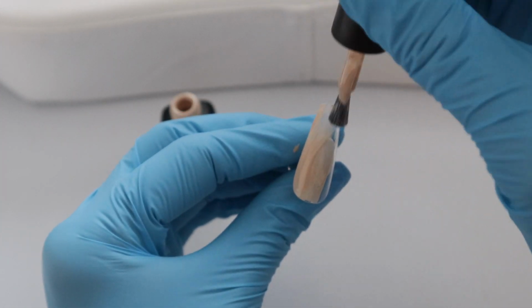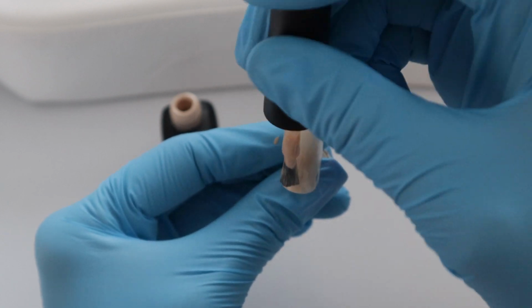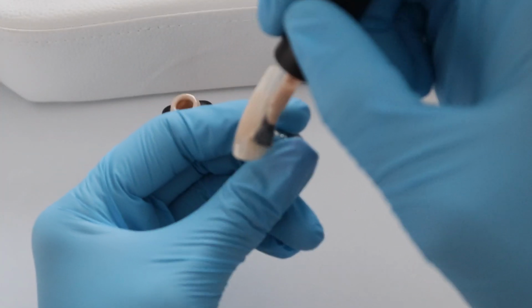If you watched any previous videos of mine, you'll see that I like to take my time a little bit when doing the base coat, or any coat for that matter, and if you didn't know that, then you do now.